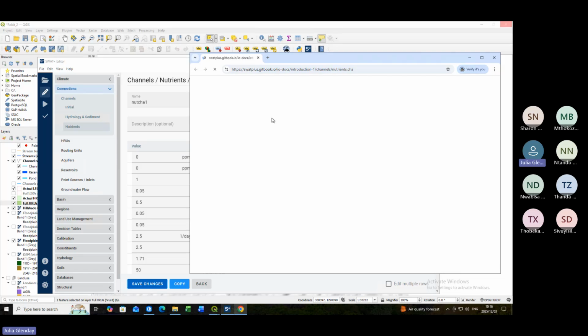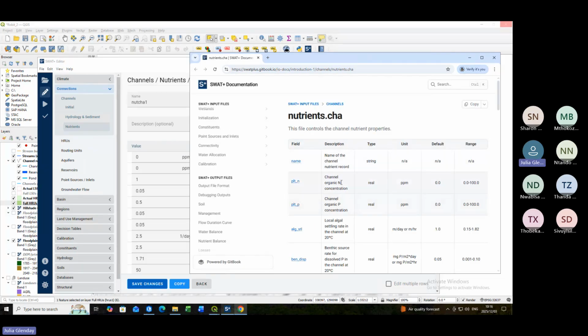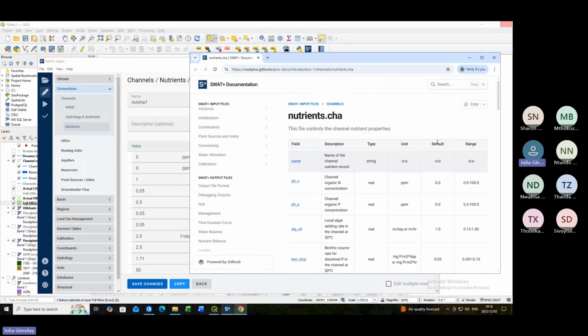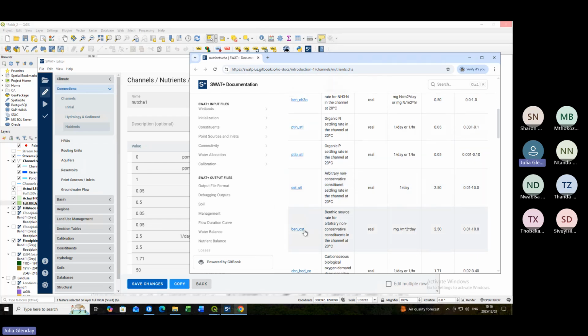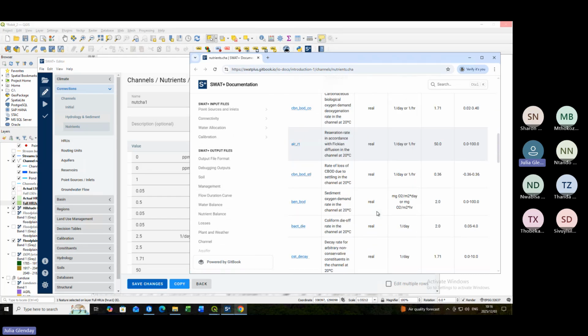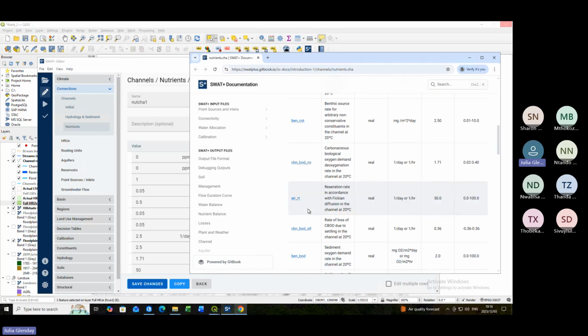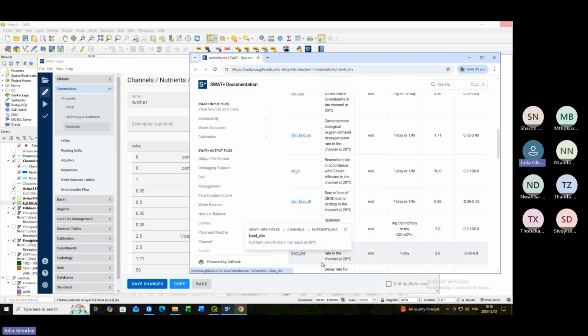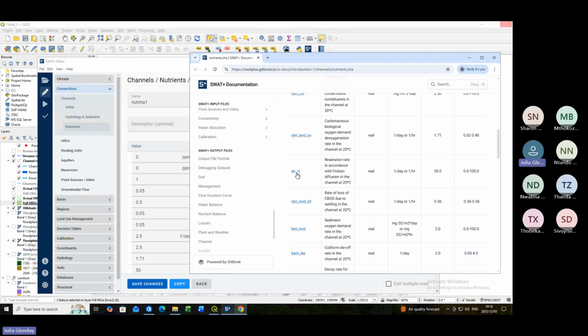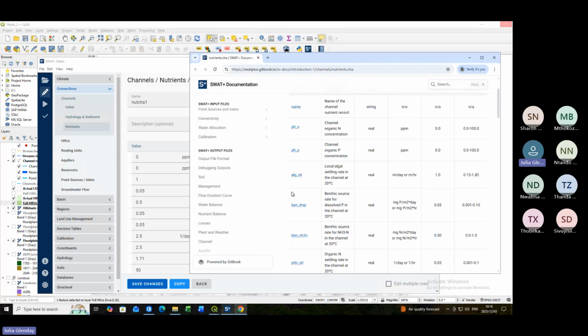Does this take you to the theory? No. To work out what these values should be in different cases, I talked a bit about this when we were talking about water quality. There are die-off rates for the channels if you're doing bacteria, rates of settling, and rates at which nitrogen and phosphorus change form depending on temperature, etc.